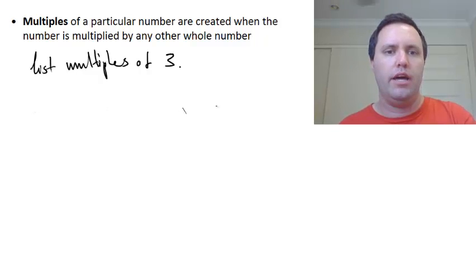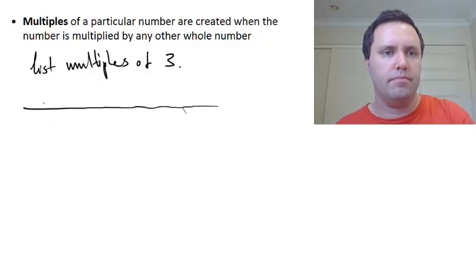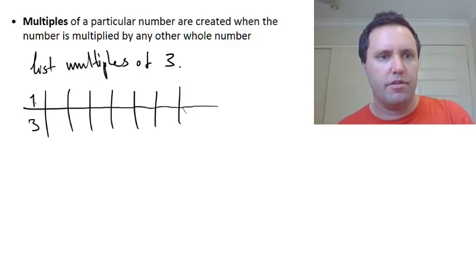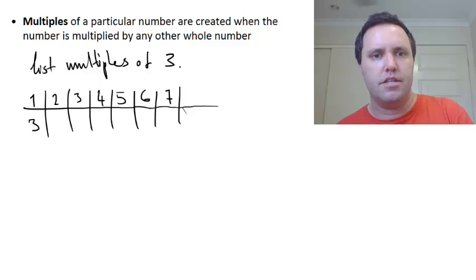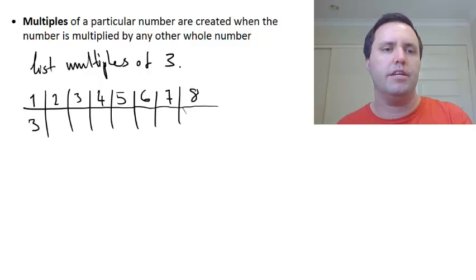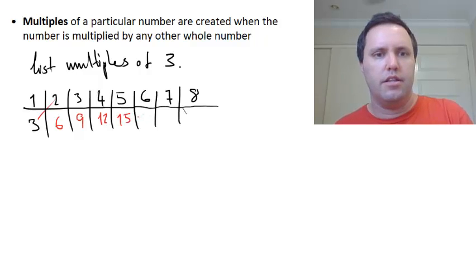So the way I would like you to think about this is adding up. Do ourselves a little line here, nicely. Okay, and we're going to start with 3 here because we're listing our multiples of 3, and this is going to be 3 times 1, times 2, times 3, times 4, times 5, times 6, times 7, times 8. And so we're doing up ourselves a little mini multiplication table. Okay, so 3 times 1 is 3. 3 times 2, let's do this in different colours. 3 times 2 is 6. 3 times 3 is 9. 12, 15, 18, 21, 24.